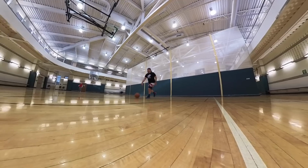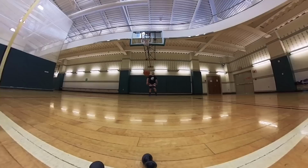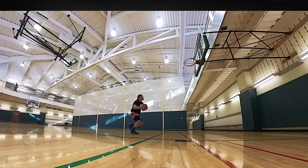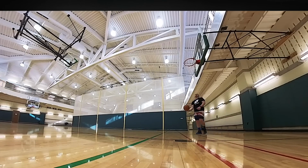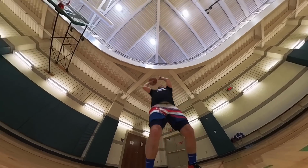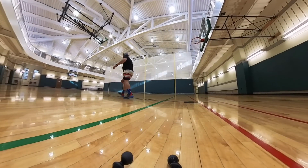Now with that being said, if you are playing on outdoor courts, that profile does change a little bit. I think you can get the traction of some other shoes, some really grippy traction on those outdoor courts, especially on blacktop courts. But of course, I'd love to hear your thoughts on the Fresh Foam BB. I do think they are a little bit of a polarizing shoe in terms of who's going to want them and who's not. I love the idea of using Fresh Foam X in a basketball shoe. It does work tremendous in tennis shoes.